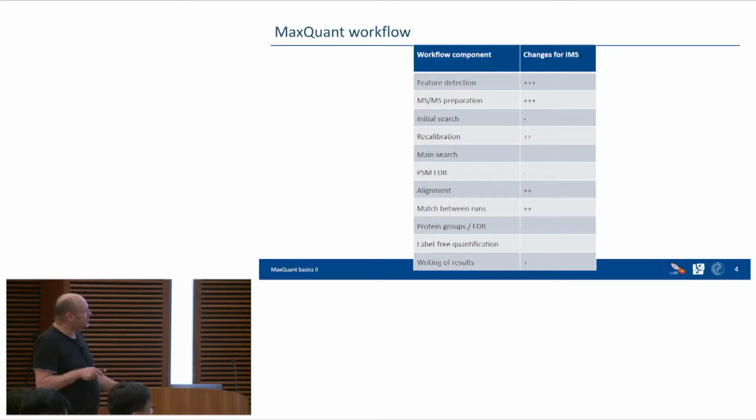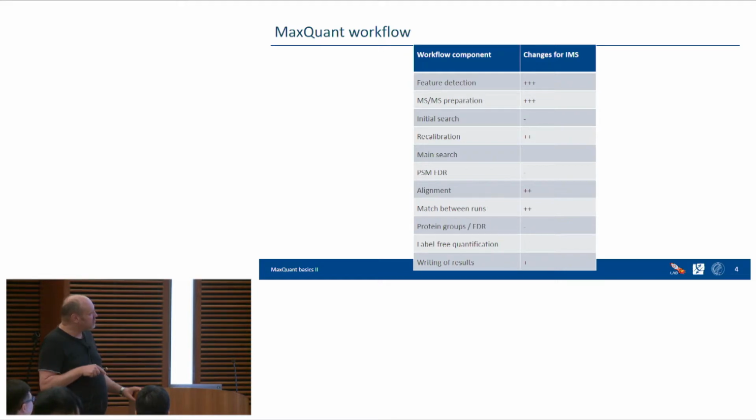But then, for example, how you calculate the PSM FDR will again not change, same thing. Alignments might change again, because it might turn out that you also need to align the ion mobility index, right? So that's an open question. Is it so stable that you never need to align it, or would that also benefit from alignment? So we will see about that later.